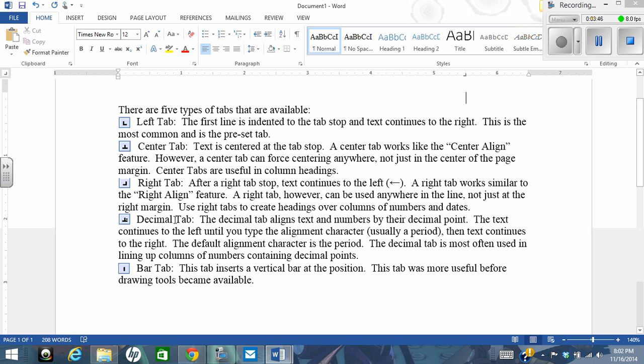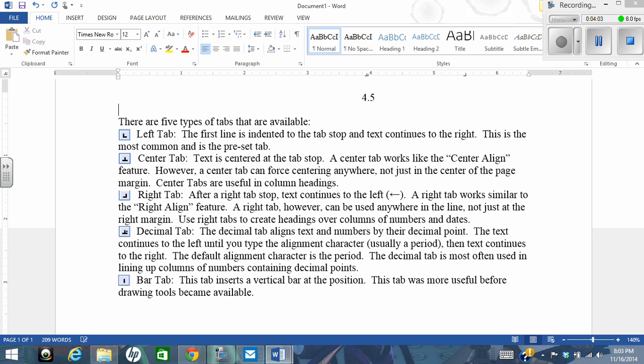All right. Now the decimal tab is one not as commonly used, but it can be important if you're working with numbers within a Word document, and this is really going to line up all your decimal numbers. Pretty self-explanatory, and I'll just throw a couple numbers in there.